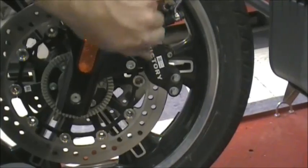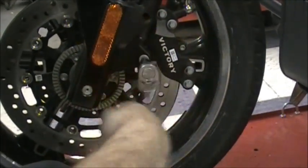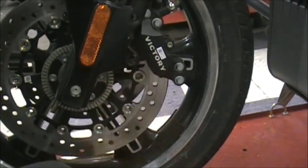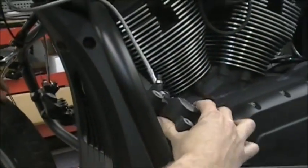And like I say, this isn't really that hard of a job. It just takes a little bit to get everything unbolted, but you can see it's nothing fancy. You guys can do this yourself. Just pull it right off. Set it up out of the way.